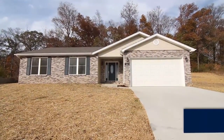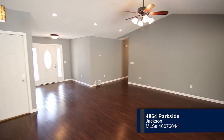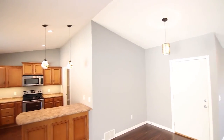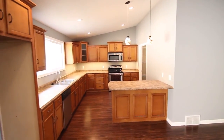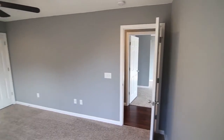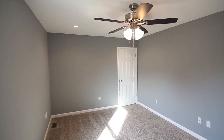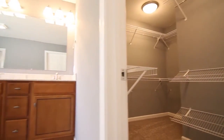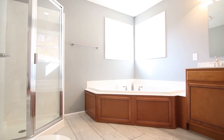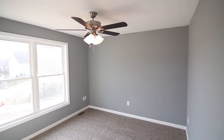This newly constructed home is conveniently located in the desirable Klaus Park subdivision. A vaulted ceiling and recessed lighting greet you in the spacious living room. From there, the gorgeous kitchen has a walk-in pantry and ample counter space. Neutral-colored walls and recessed lighting can be found in the master bedroom. A walk-in closet and double vanity are part of the master bathroom. Three bedrooms and two baths are featured in the home.